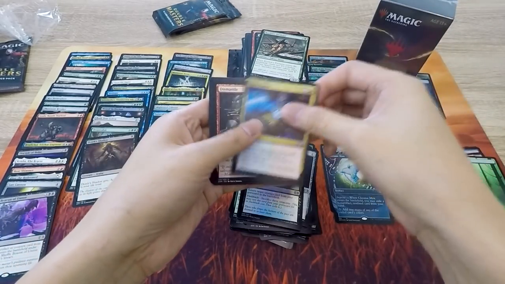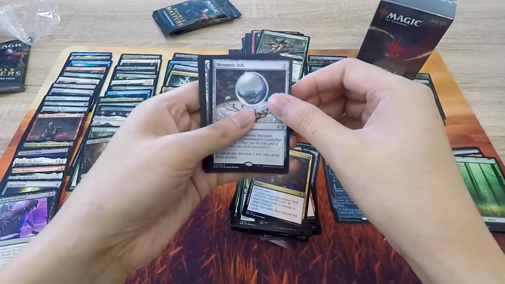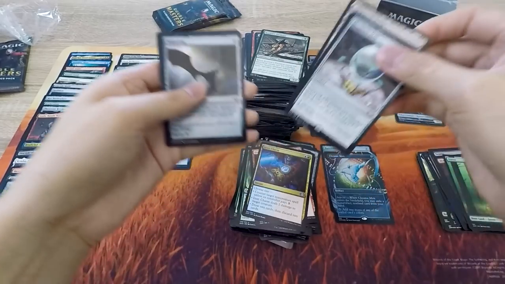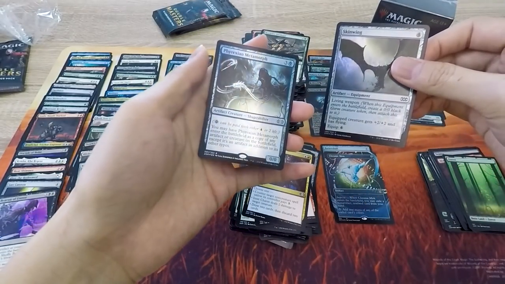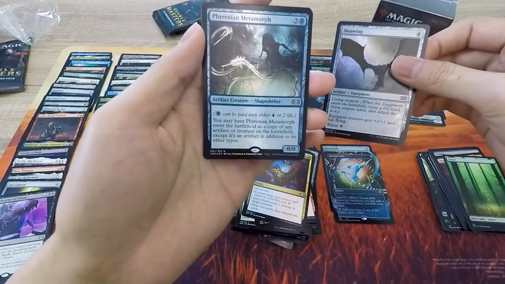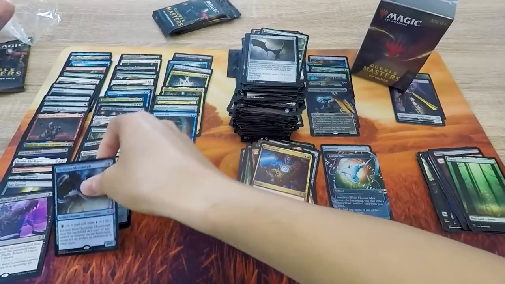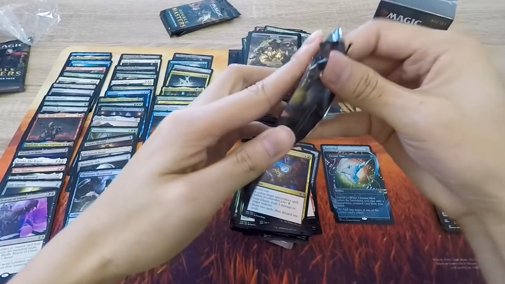Is it Charm? Okay. Red Sage. Yeah, oh, and a Mesmeric Orb and Blink Moth Nexus. Okay, so proof and a second foil rare, Phyrexian Metamorph. Okay. Not great, but 3 rares in a pack. I'll take it.